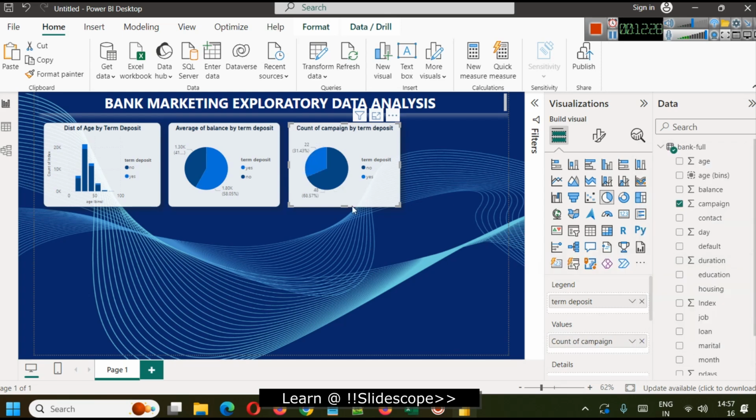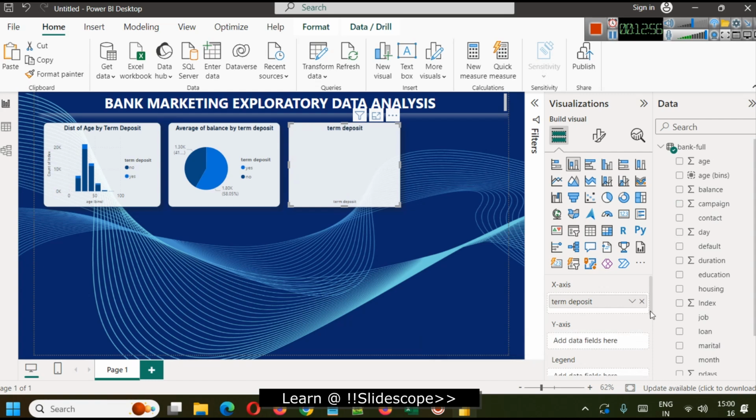So you can see on an average we have contacted, if 48 is the count of campaign, then it is no. Count of campaign is 22 in case of yes. Now we can also change it to a stacked column chart, and here we can see on the x-axis we have term deposit, and on the y-axis we have count of campaign.